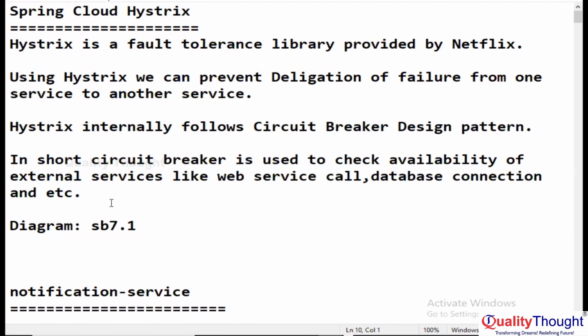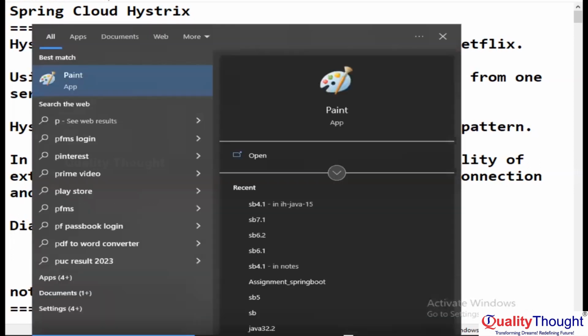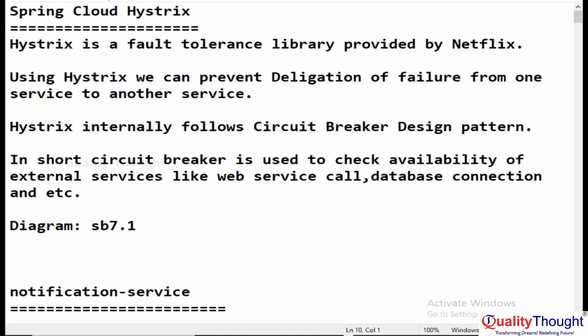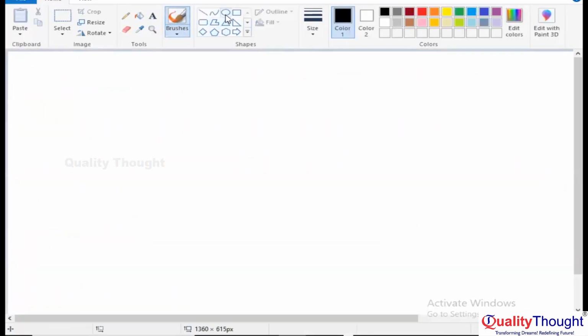So I will give you one example, and based on that example we will work. I will open Paint here. Let me open Paint. Assume that this is me.